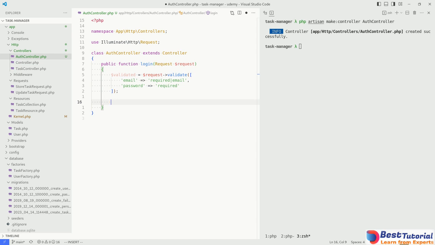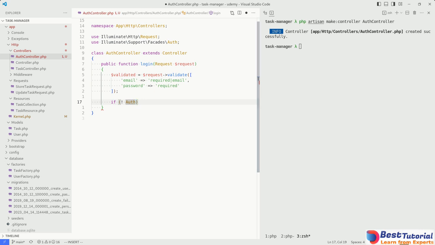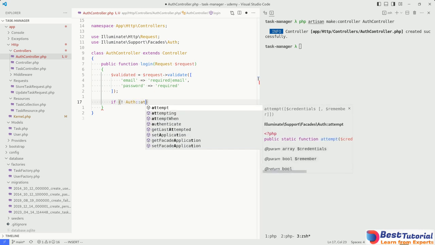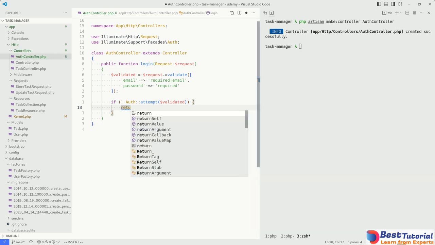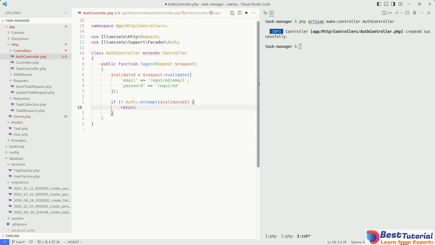So next we want to check whether this user actually exists in our database. Otherwise we have no one to sign in actually. So we're gonna make an if statement for that and use the auth facade from Laravel to check if we can sign in, and we can pass the validated request data as an argument. Now if this attempt fails, then we want to return a 401 status.